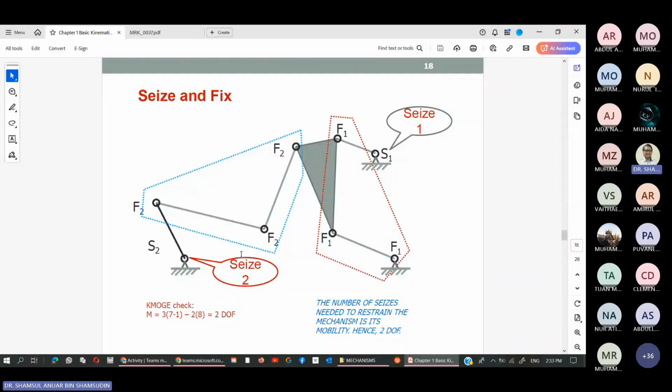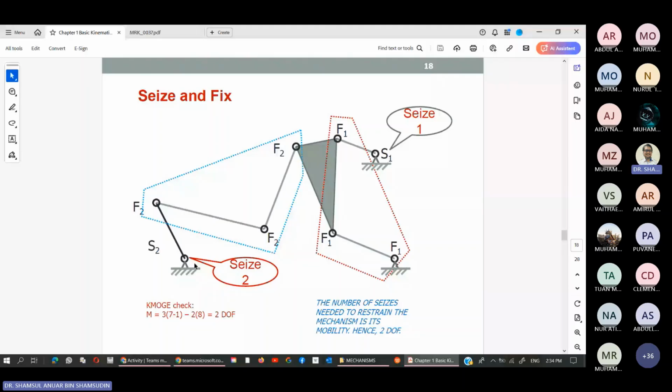Mechanism, can they still move? Okay, can they still move? So you have to identify or recognize what we have left. So what do we have left? So this is part of the structure, or the ground now. So what we have is 1, 2, 3, and 4. So this is another 4-bar mechanism.